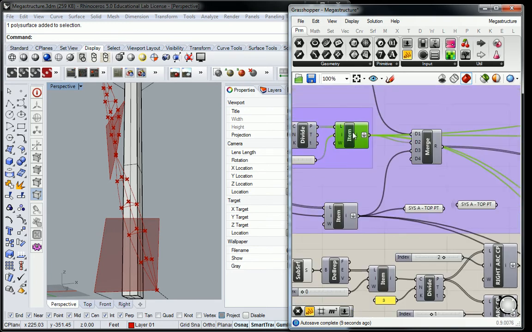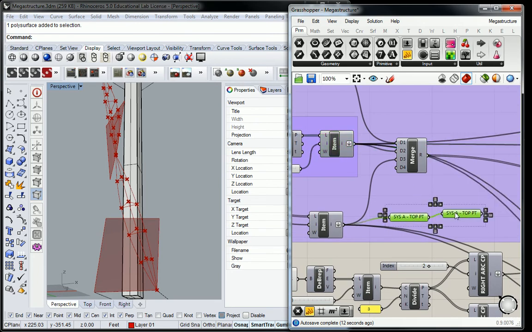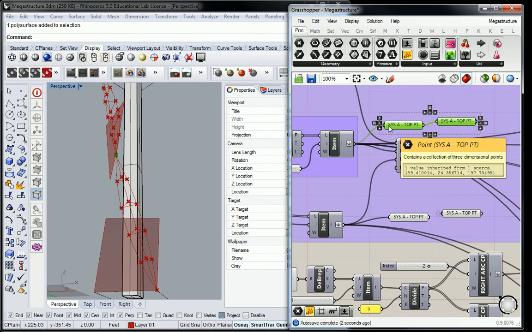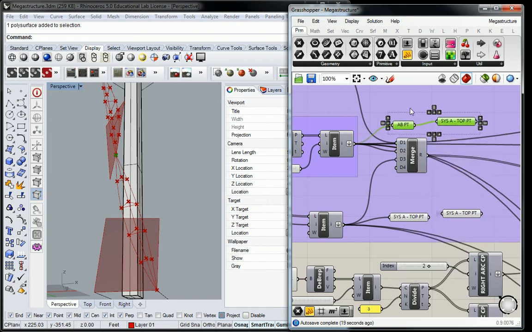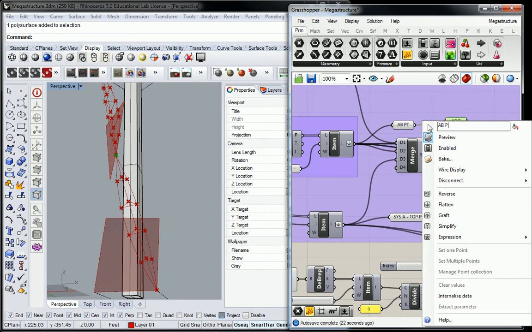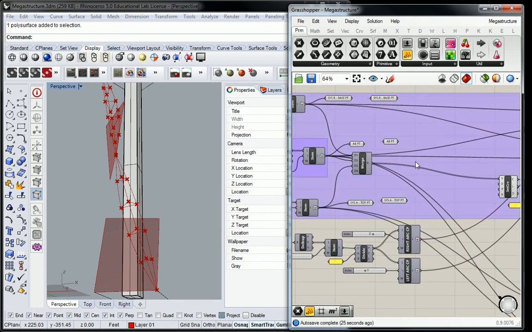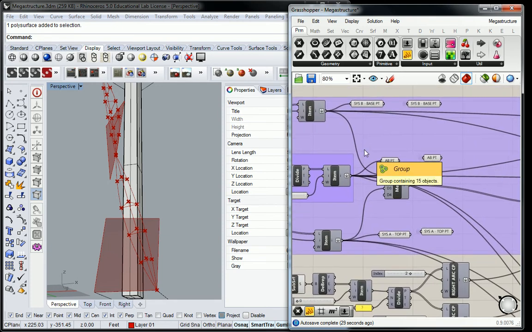Now we also have this one right here, which was the midpoint. And so I'm going to use the call sign AB point. I'm just going to call this AB point. Does that make sense? You guys need a sec? Yeah? No? All right.